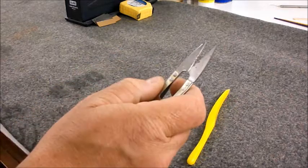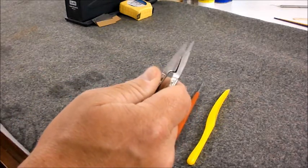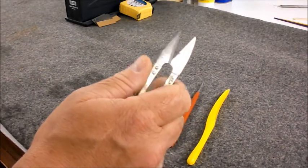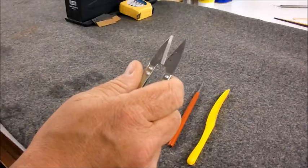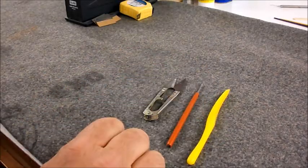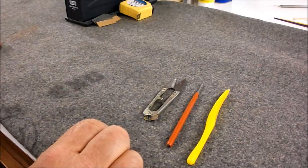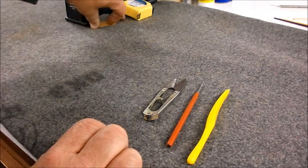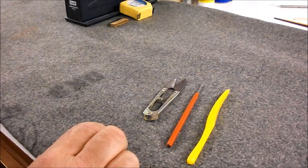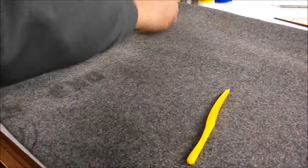This is a one-handed spring-loaded scissors. Again, nice to have. It's very functional. It works very well for cutting threads and things, but not necessary. I believe this whole kit, mail order through most rod supply houses, is right around $7. And for $7, I would certainly consider getting it. But you don't have to. You can make the rod build happen without those tools.